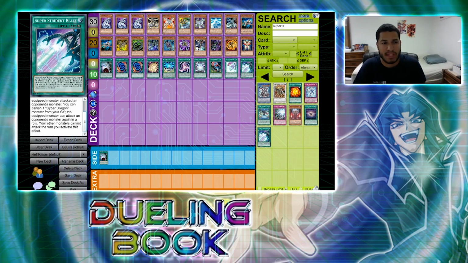But that's great, because you could basically OTK with Cyber End Dragon. Let's say you Power Bond, you have 8,000 attack, you attack all of his monsters by banishing Cyber Dragons from your graveyard. And he pierces too, so even if your opponent has defense position monsters, he's gonna pierce through everything. So I think that's pretty cool. That's pretty cool, and this works for all your machine fusions as well.